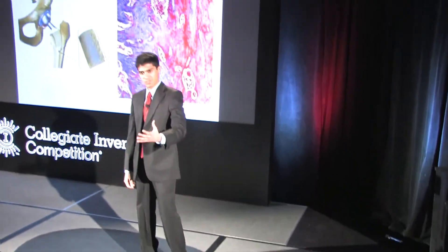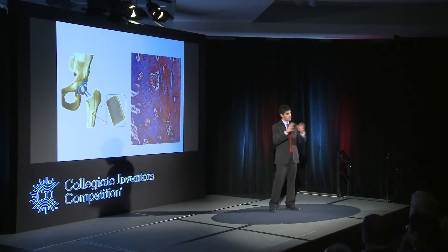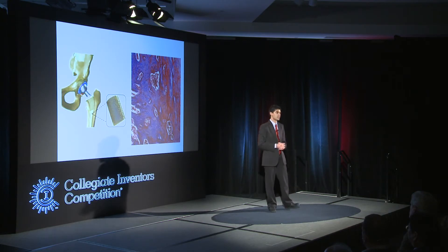So my family, like most of yours, has benefited tremendously from medical innovation. I'd like to start with a little anecdote that begins about 10 years ago when my grandmother needed a hip replacement surgery to cure pain in her leg. Unfortunately, the implant failed within months after putting it in because of rejection by the body and formation of a fibrous capsule around the implant.